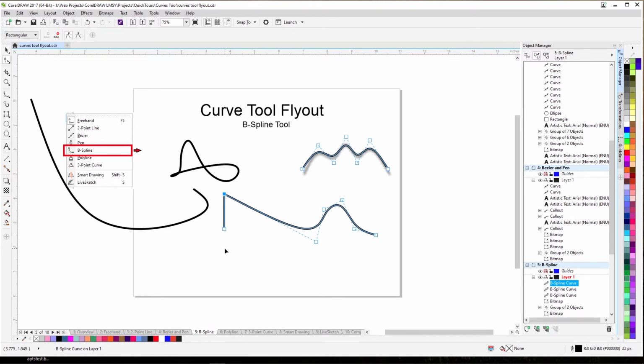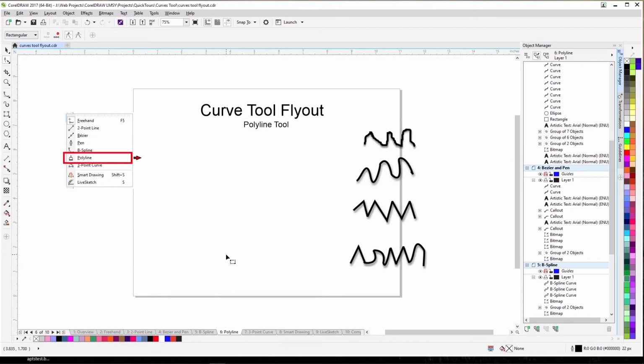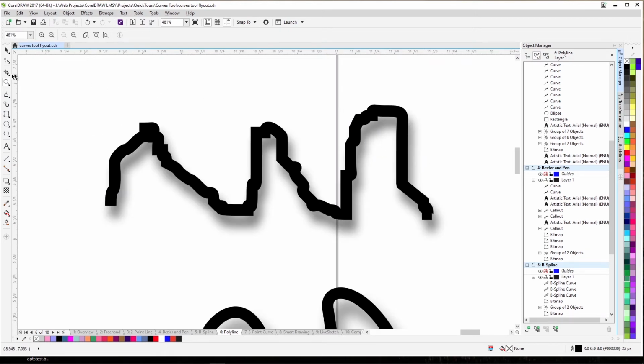Let's go to the next type of line, which is the polyline. Okay, now let me select it. So a polyline tool, you see this top one up here that I made before? This line has lots of nodes to it.